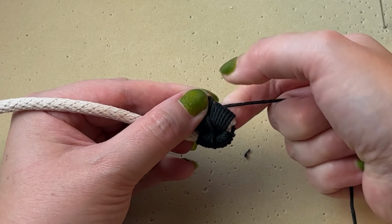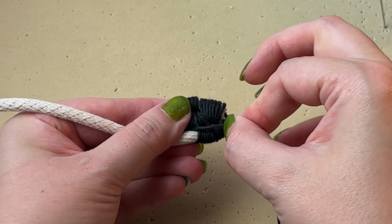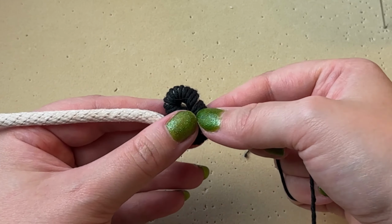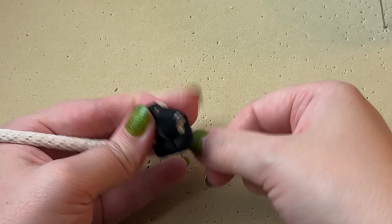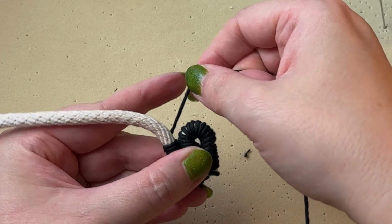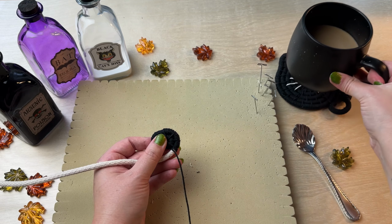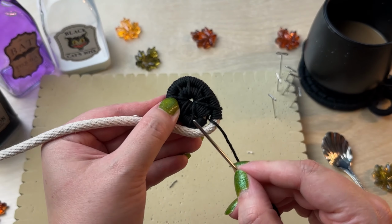Now, this is the hardest part of this entire macrame coaster tutorial. Once you get past this part, it is really simple. It's just the same thing over and over again. We're just wrapping it around and stitching. I do have a few little pointers as we go along to make sure that your black cat macrame coaster is successful. So let's keep going, putting our stitches right in the very center until we've gone all the way around.